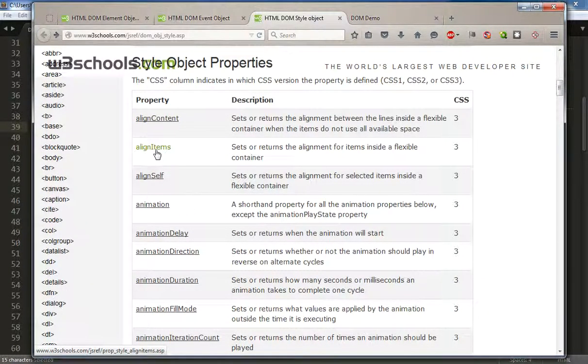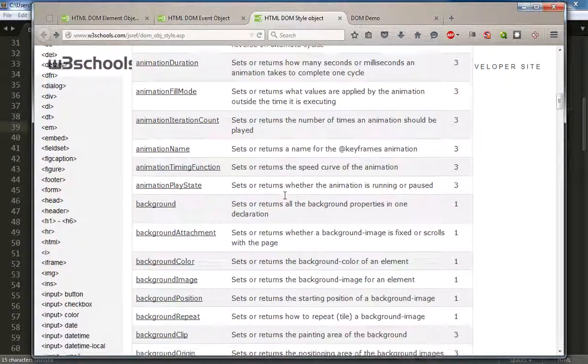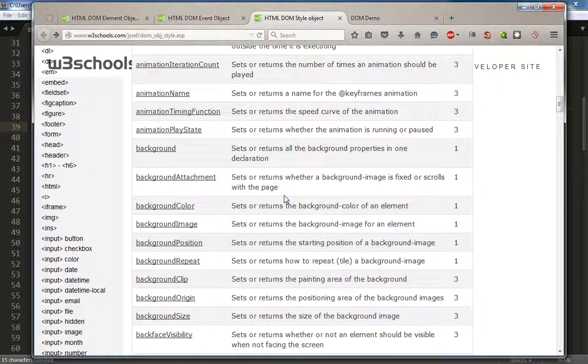Again, it's a very overwhelming list when you're first getting started, and it can be very daunting to figure all of those out. I seldom have to work with the vast majority of these. Background color, background image. If you think about the rules and the properties that you write in your CSS, these are the equivalent. This is just our way to access it using the DOM object instead of using CSS.